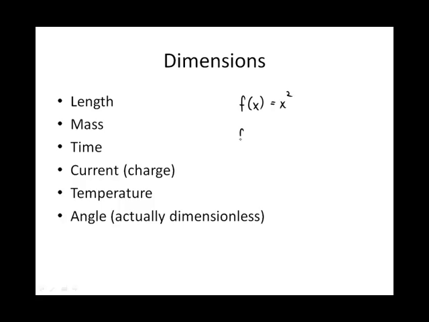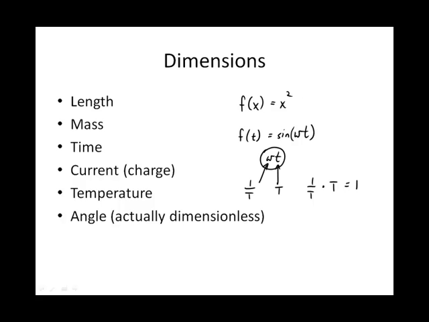Now some functions, like f of t equals sine omega t, the argument of sine is omega t. Now this combination is actually going to be dimensionless. The argument of a sine function is generally measured in radians or degrees, and those are dimensionless quantities. Now it turns out t has a dimension, and that is time. And so omega will also have a dimension. That'll be 1 over time. So when I multiply omega times t, I get 1 over time times time, and that's equal to 1. There's no dimension there. So the argument of a trigonometric function must be dimensionless.